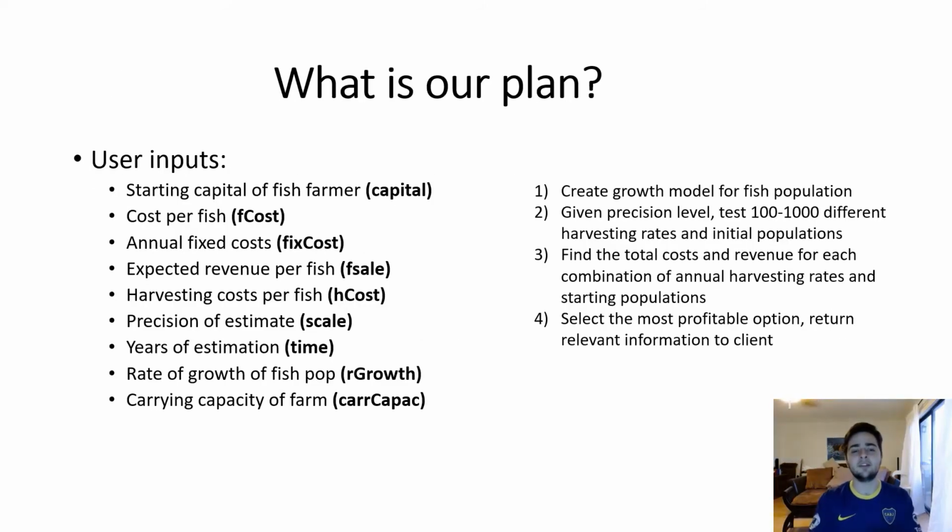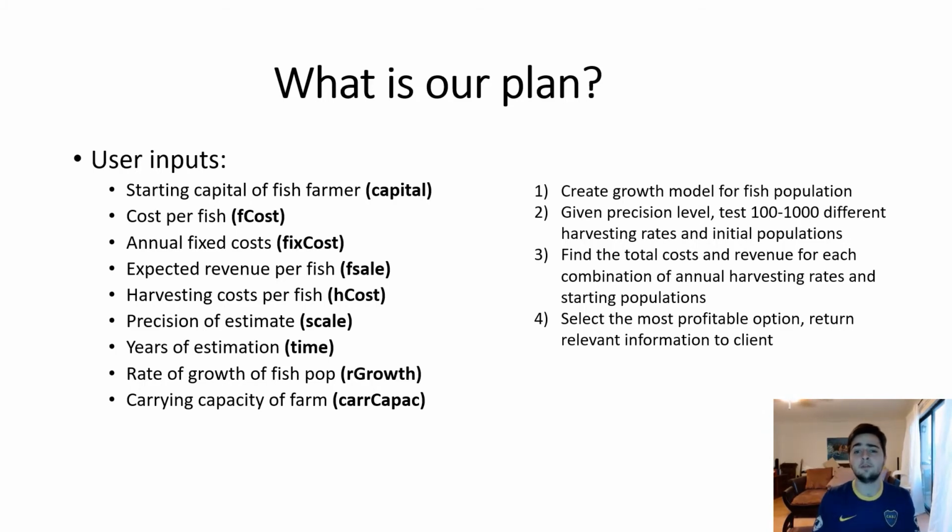On the left-hand side of this slide, you can find the different user inputs that we will be working with in our program. And if some of these aren't very clear to you, I will go over them in more detail as I actually execute the code. Now, on the right-hand side, you can find the general map for the program and what we want to accomplish.